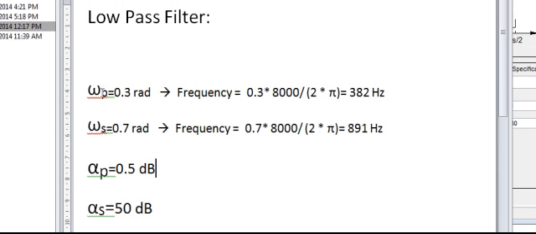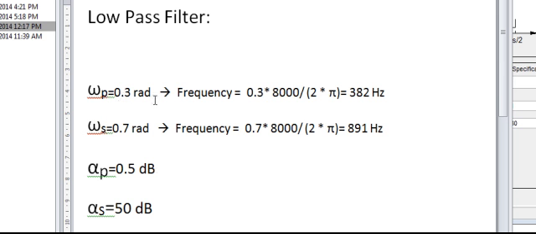and then the experiment is giving you the parameters for omega p, which is omega pass, omega stop, and the gains for pass band and stop band, which are noted by alpha P and alpha S. So these four parameters, omega P, omega S, alpha P, alpha S, are given in the lab manual. The tricky part is that you should know that, for example, the omega P for the passband is 0.3 pi radian.